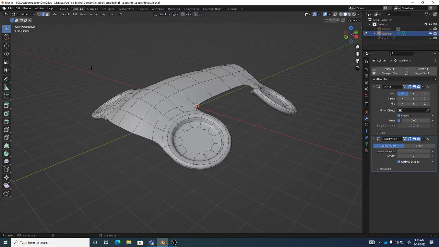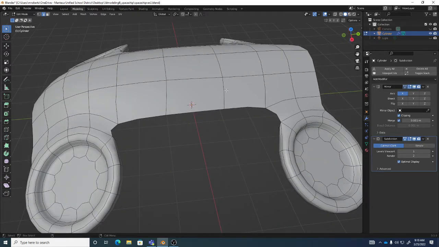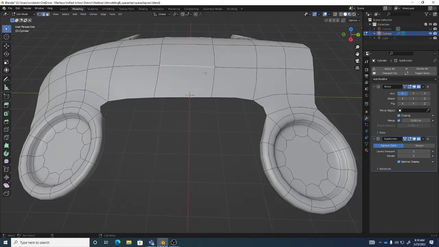Now remember, in 2 for edge mode, we've got all of these edges right here that are not border edges. See how that edge right there has 2 faces connected to it? That is not a border edge. You should not extrude that. The only things you should ever extrude or inset are faces or border edges. And really, you can't inset border edges. You can really only inset faces. But for extruding, it should only ever be a face, a polygon, or a border edge.